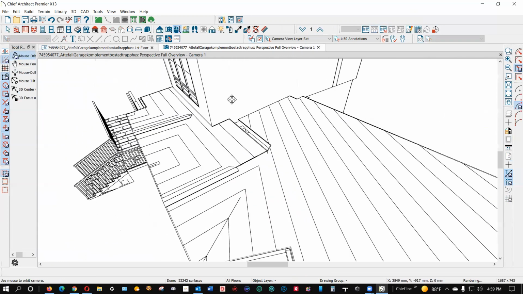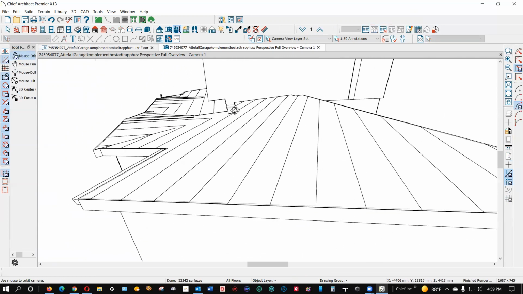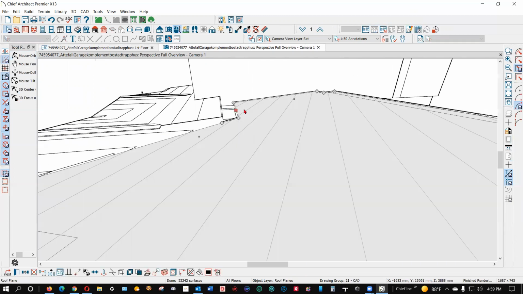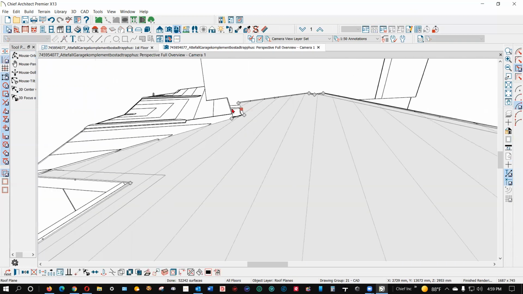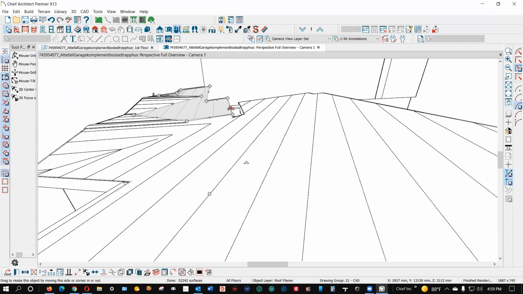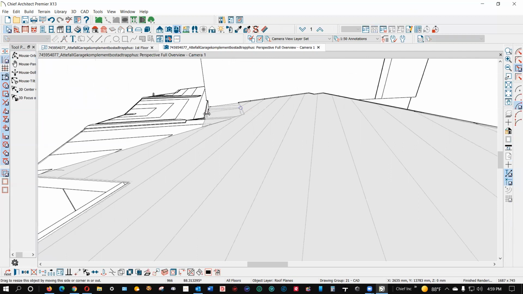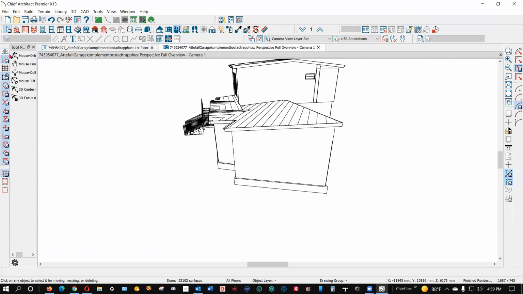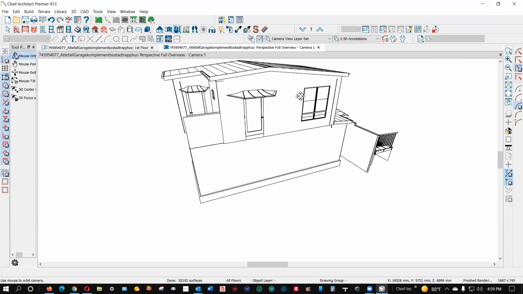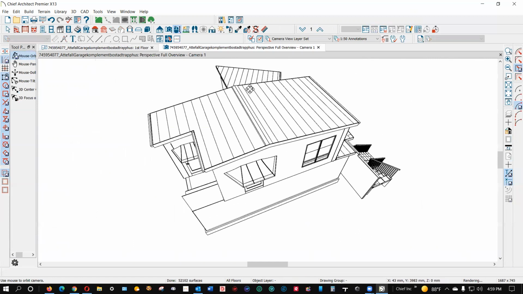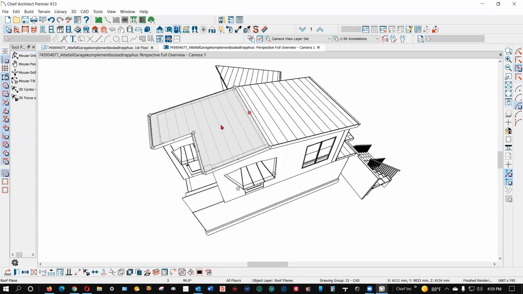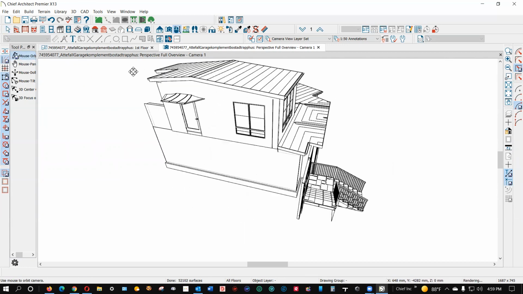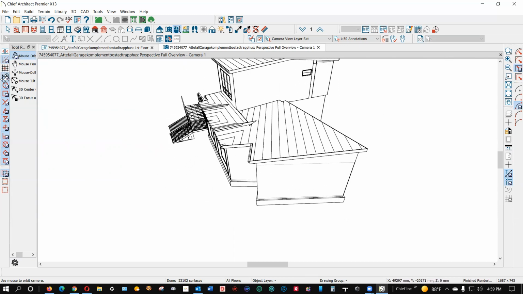Let me look at that from another angle. Okay, these are just a little bit out of the same, they're not in the same plane. This would have to come down here. This one would have to come down to meet it. And they still don't come together properly. So on the main part of the house, that was easy and straightforward to fix, because these are just polylines and you can edit them. But the rest of this junk over here, man, I'm lost.